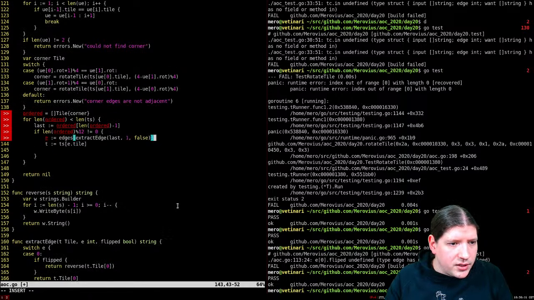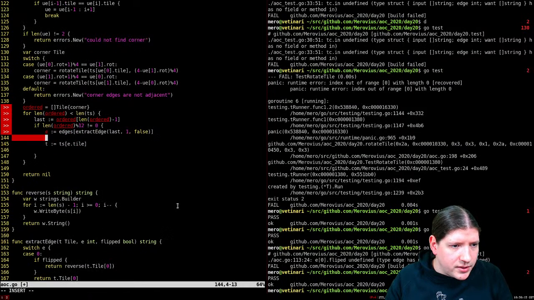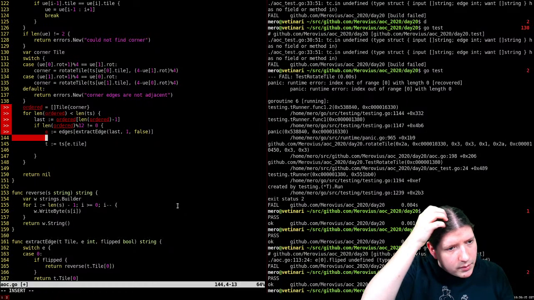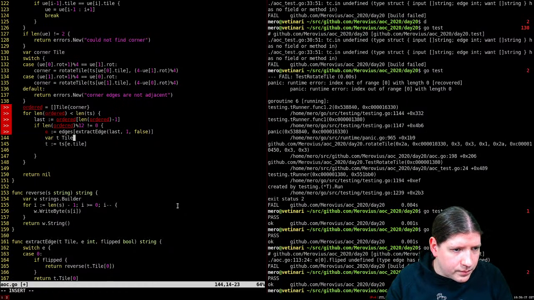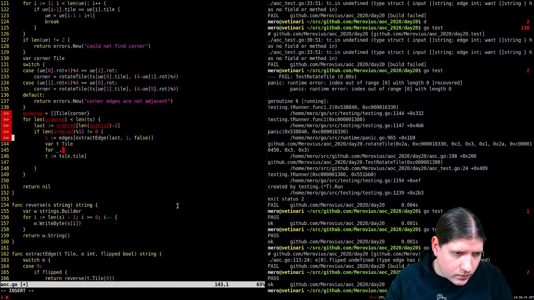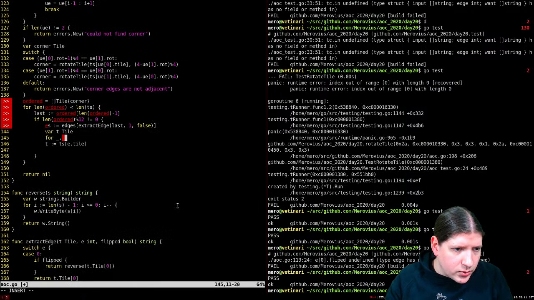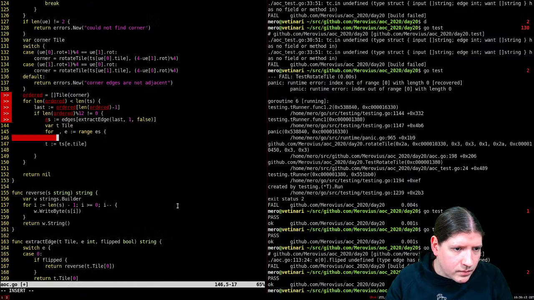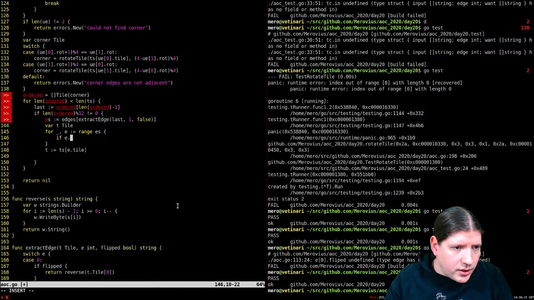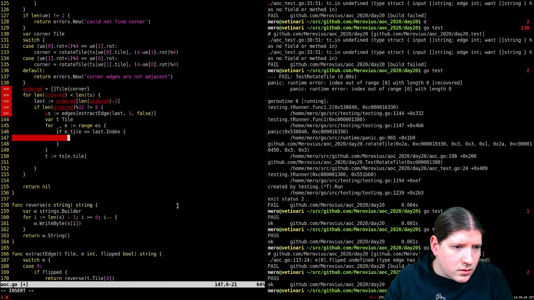We actually need to look at, we have 2 tiles, so we again need to look at both of them, because these are 2 edges. If e.tile equals last.tile, last.index, continue.